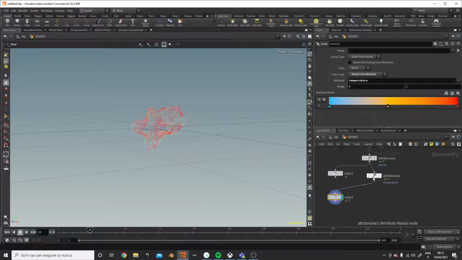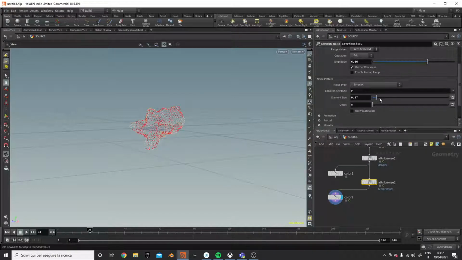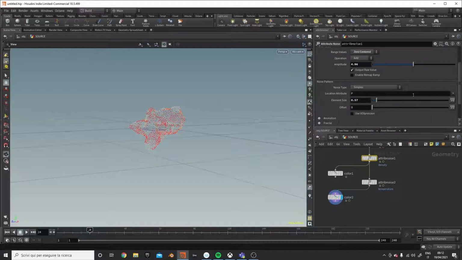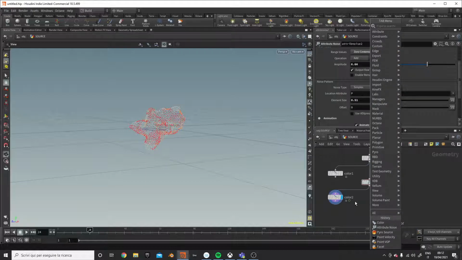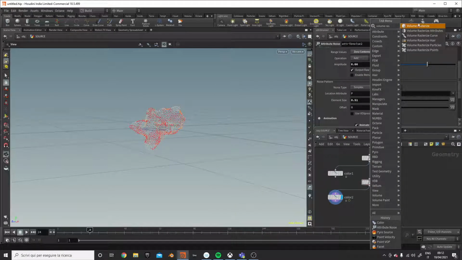We have a better view for temperature. We want this, but we want to animate it. Okay, and we want a volume rasterized attribute.